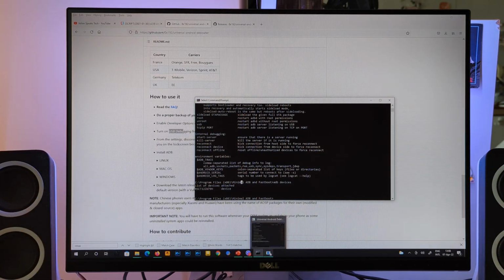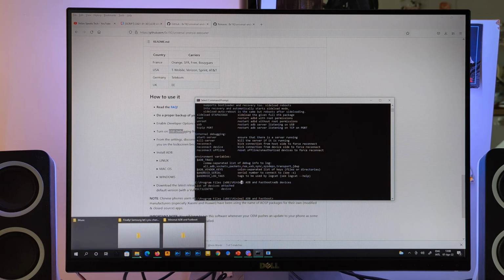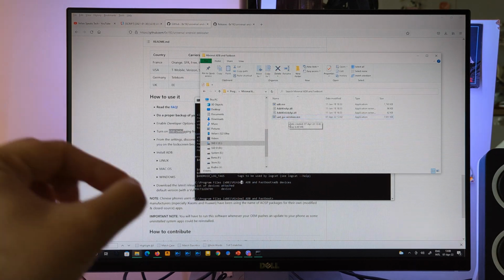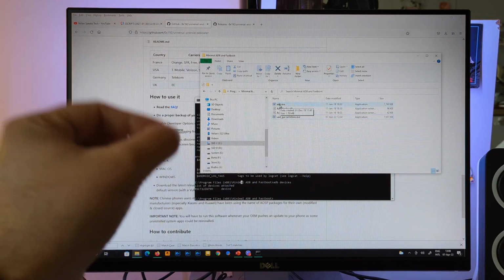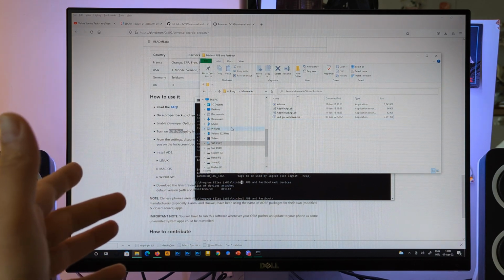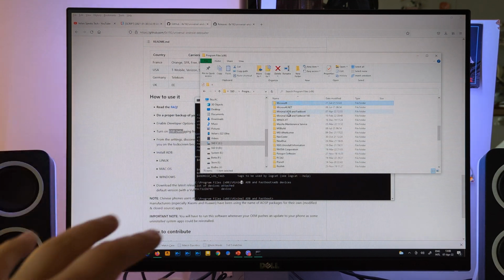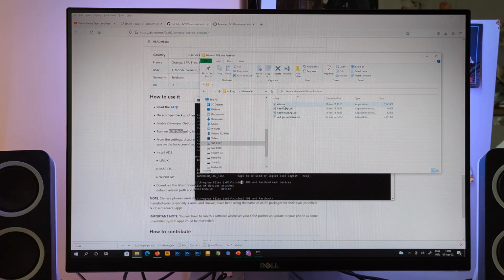Once that's done, guys, very important, something that I learned the hard way. For me, the tool was not working until I copy-pasted it inside the folder where I have ADB, the minimal ADB and so on. So for me, this is the problem: files x86, and inside I got two different versions, but I'm using the minimal ADB and fastboot for this video. Inside I have the adb.exe and also the UAD GUI. All right, just start it.